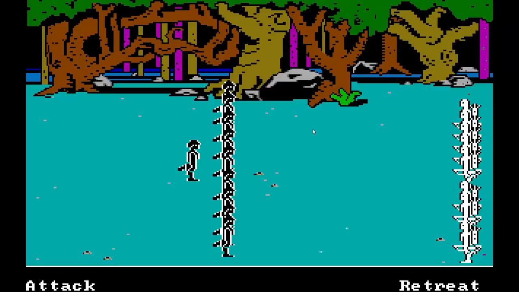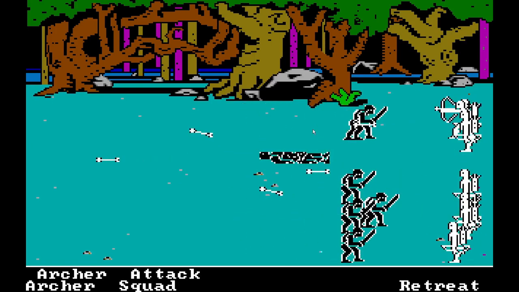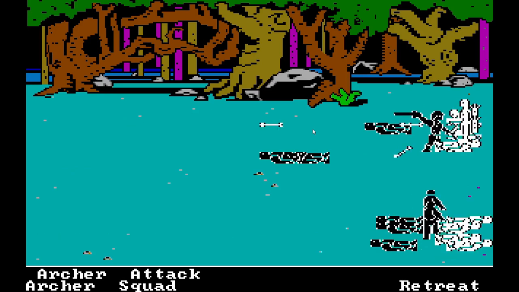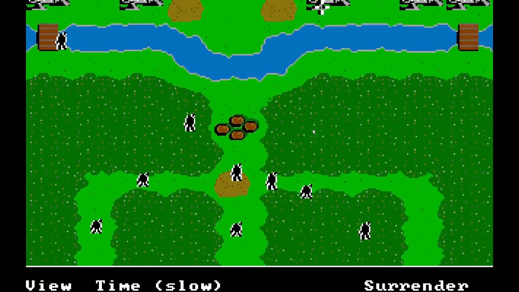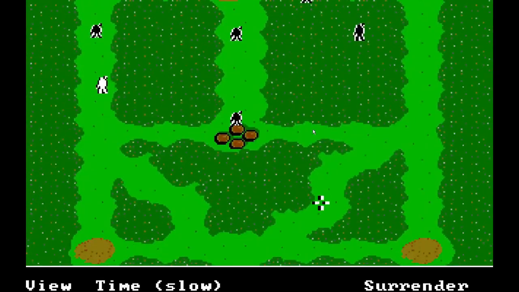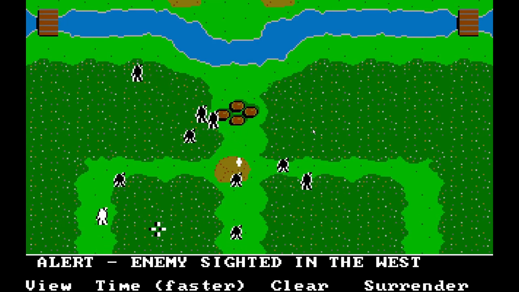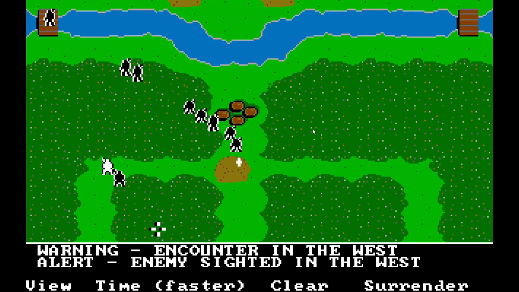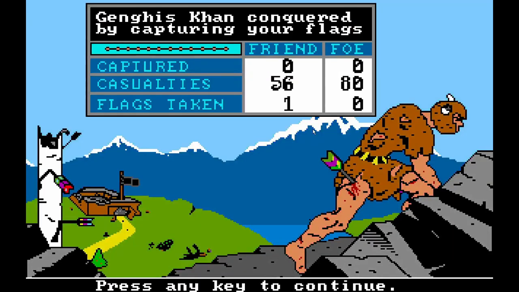Okay, let's zoom in. Archers attack. But they killed all of us. Looks like the Mongols are gonna win this one, because they're all a lot faster, and we are all out of our archers, and we only have the knights. Enemy sighted west. Okay. I lost. Continue. Oh well. There you go. 56 casualties.